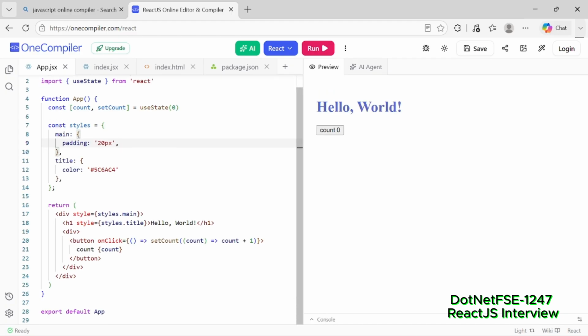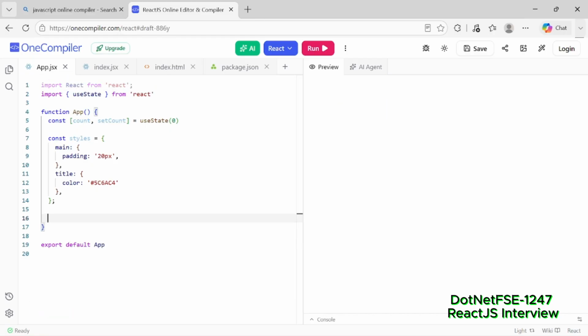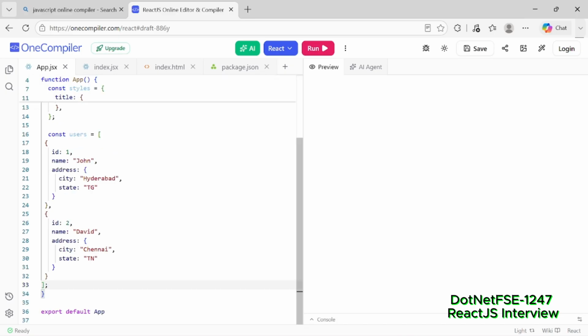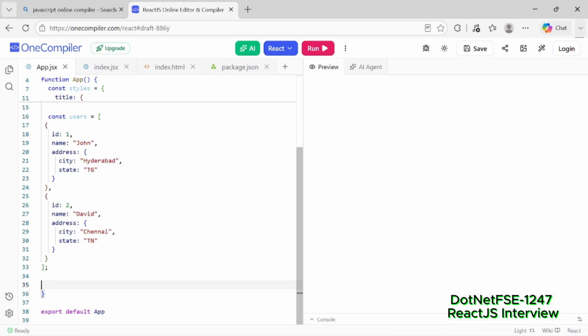Okay, they gave one default thing. I will remove this return. I will copy the const users here.